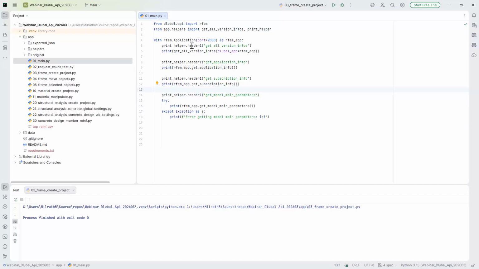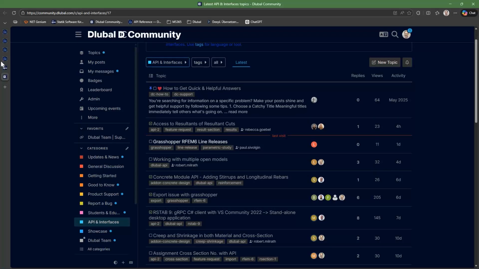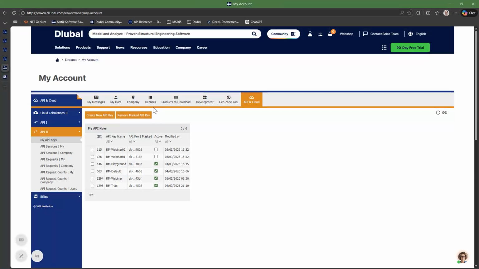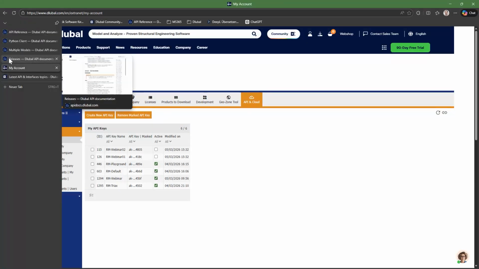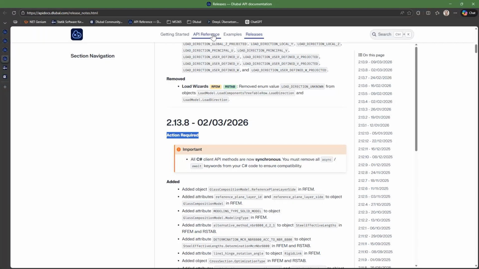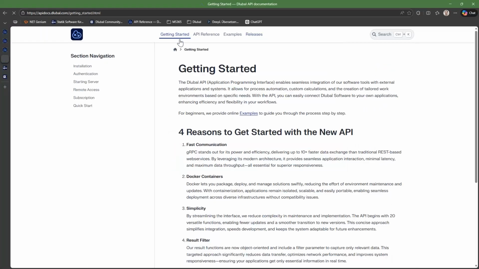And I told you before, to use the API at all, you need to set up your API key. Of course, you could do it like this here. Getting started again, sorry.